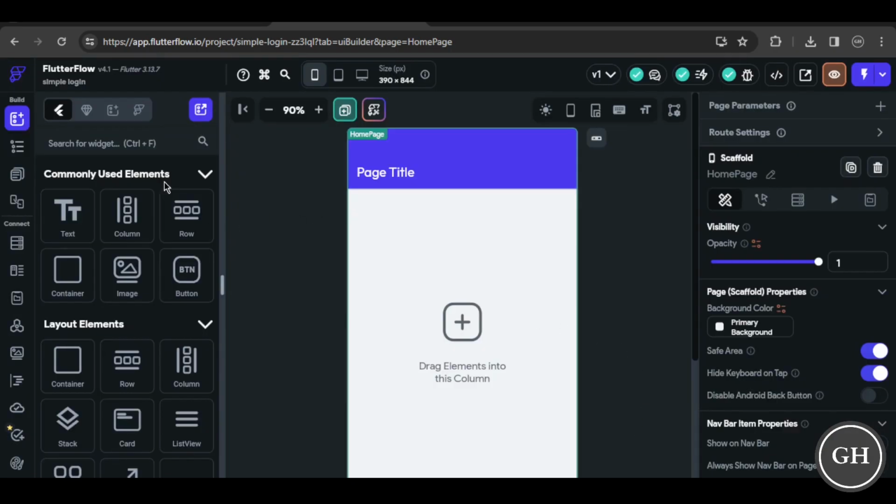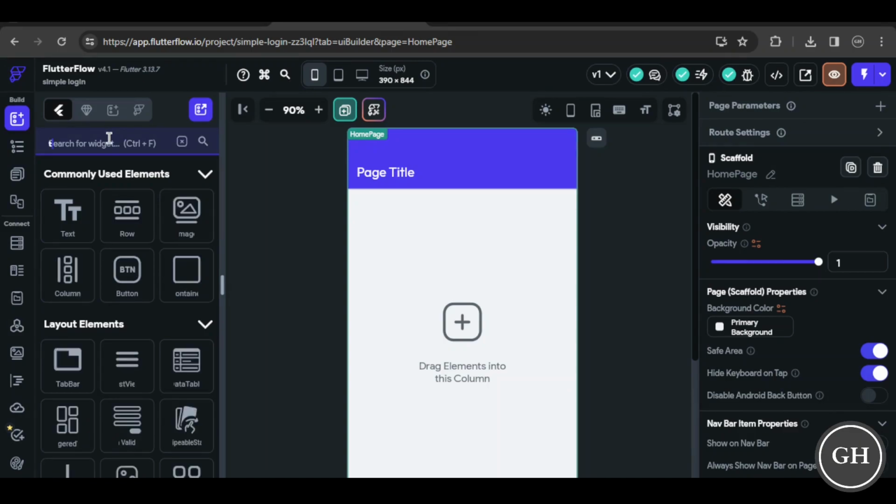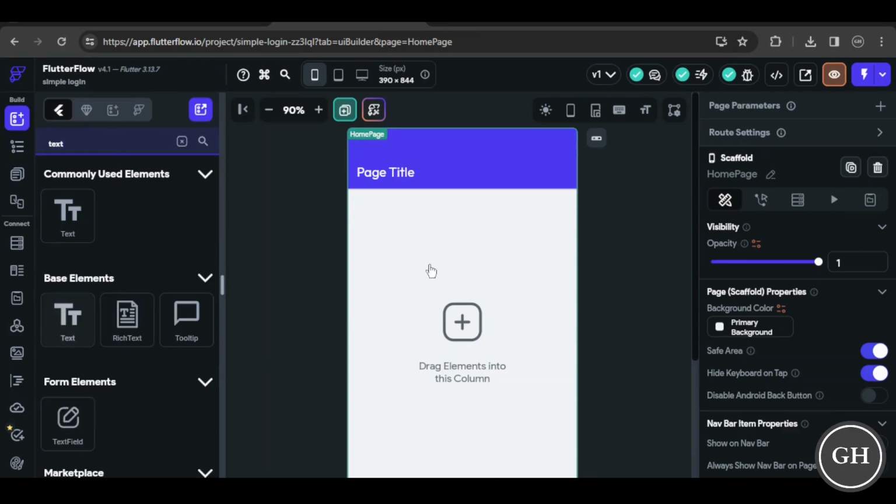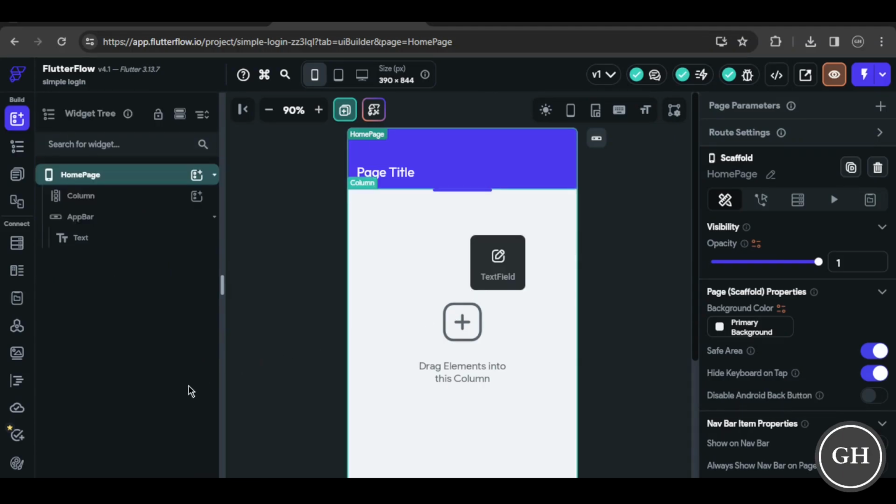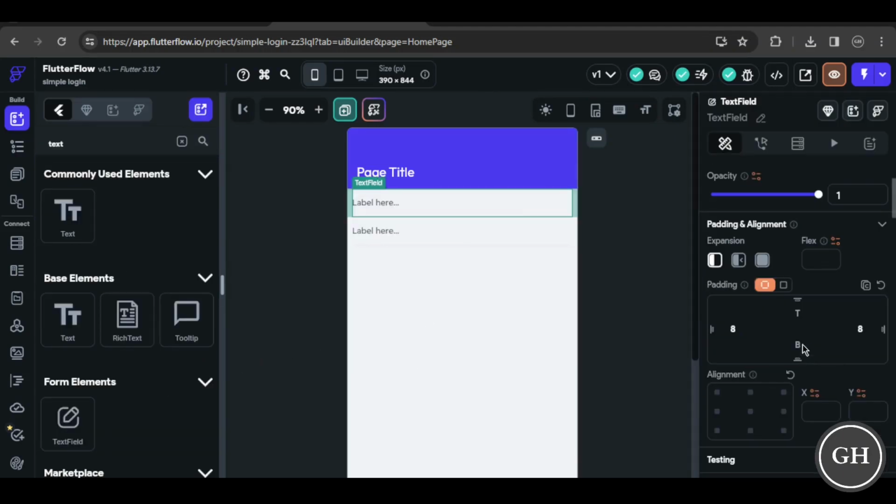Now you need two text fields. Search widgets, text field, you need two. Now you set padding right here, 10 pixel, 15.